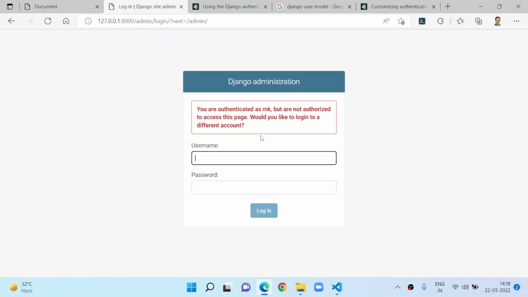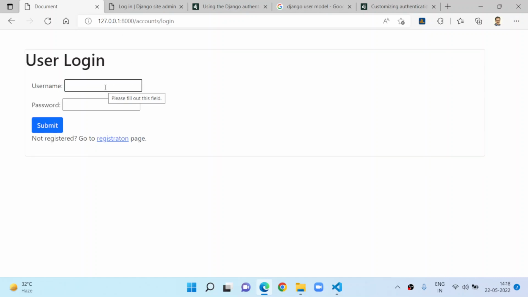We should explicitly do it, since logout is not working. Anyway, I'll handle that issue later. And see, I'm logged in as MS. I can also log out and then log in as MK.